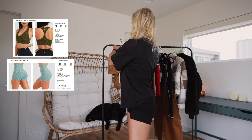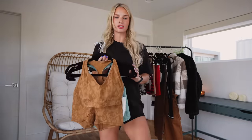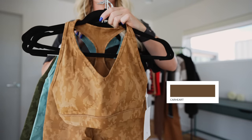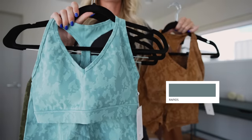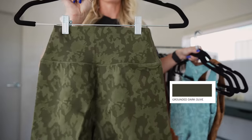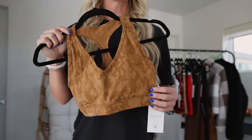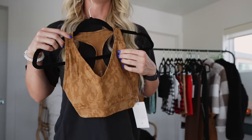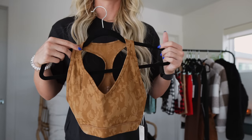Let's start with the Confidential sets. I got the shorts and the sports bra in all three colors. They all come in a camo pattern — this is the Carhartt color, this is the Rapids color, and this is the Grounded dark olive color. The fabric is made out of nylon and spandex and it's a very stretchy, more athletic training feel material. I'm going to throw on this set so you guys can see what it looks like.